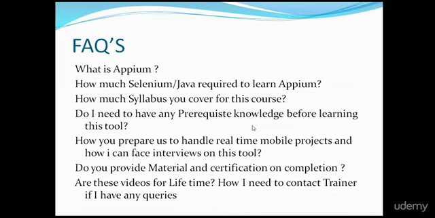I assume that you are just a fresher to QA and you want to learn mobile automation testing. That's all. You need not have any prerequisite knowledge except the aim or motivation to learn this course. That's the only motivation I need from you as a prerequisite. I do not expect any technical knowledge from you.